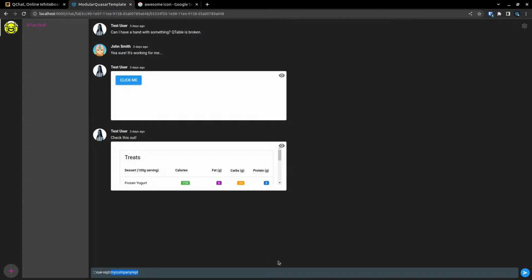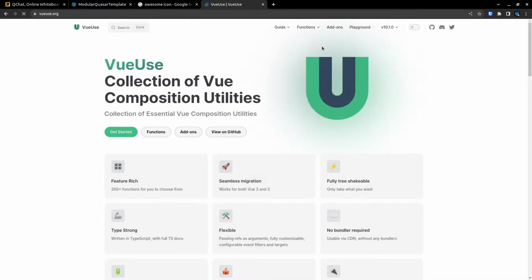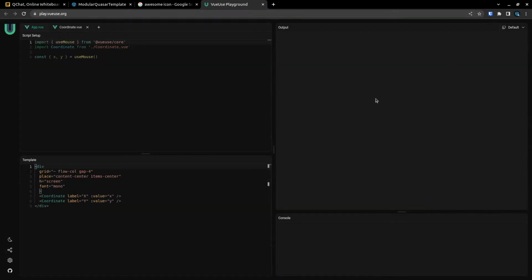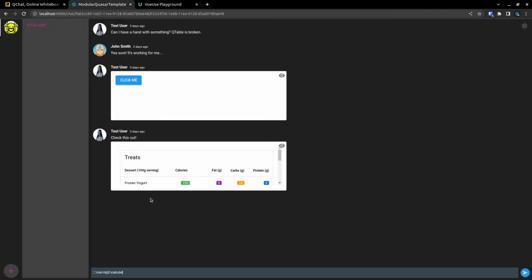Or maybe you would have one for VueUse. Or VueUse has got their own really cool REPL. So check this out. And this is all available online. This code is available online. I think it might be open source and, you know, free to use as well. You probably have to check with Anthony Fu. But you could essentially get the code for this, make your own REPL, and then here, instead of it being Vue REPL, it would then be VueUse REPL or something like that. Or maybe you just use the word VueUse.